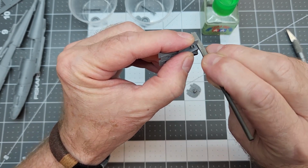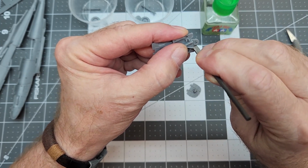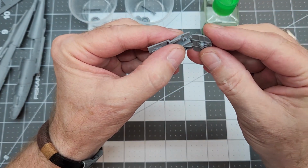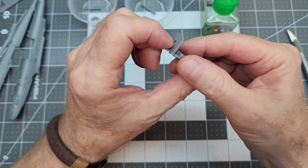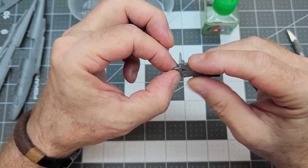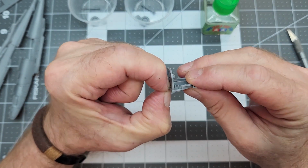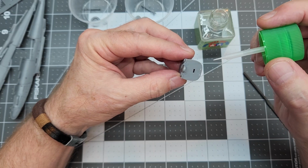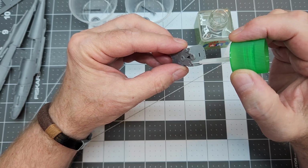Now when it comes to attaching the large bulkhead to our main landing gear bay, it is a really tight fit and it doesn't really close up the gaps too good. So I'm just going to clean that up a little bit for us. That way it will seat. Now there's a center structure right there in the middle of the main section, and it needs to be seated all the way against it, and that gives us a nice square perpendicular fit. So we just want to make sure everything is seated correctly before we commit to glue. So we'll go ahead and just glue that up once everything looks right.